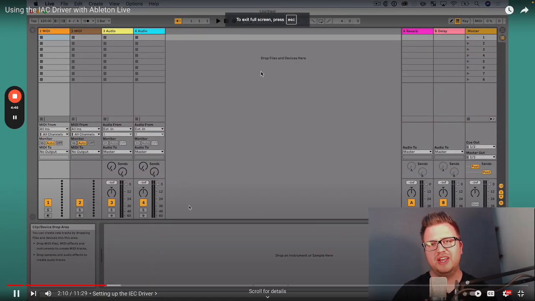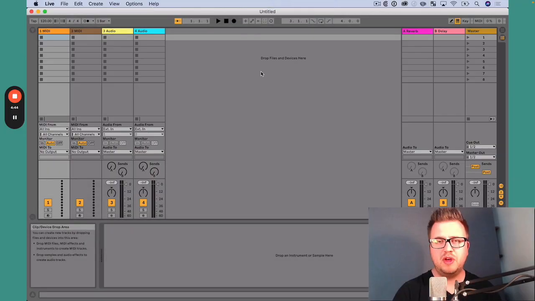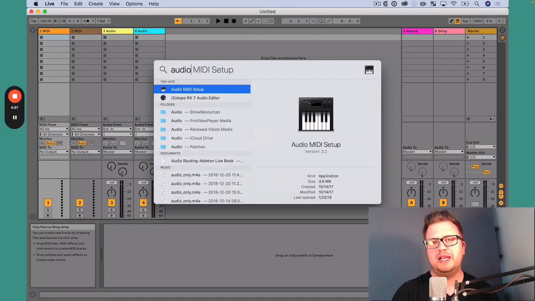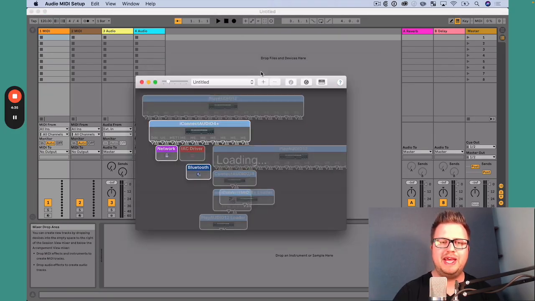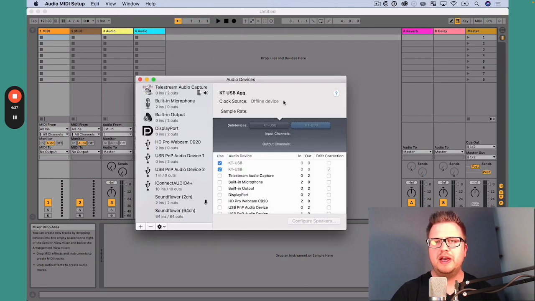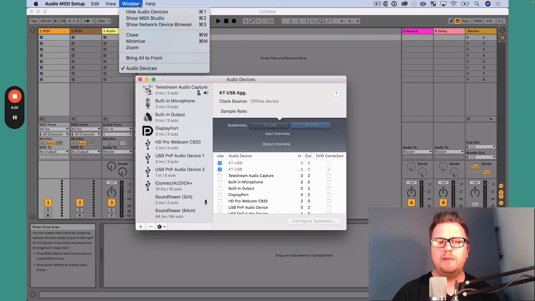If you do it once, though, you're done and never have to do it again. So let's go to Spotlight, which is Command Spacebar, and we want to search for Audio MIDI Setup. So we're going to hit enter to load Audio MIDI Setup. Now for you, you may not see this screen automatically. So you likely will see something that looks like this. In case you do see that, go up to Window and just choose Show MIDI Studio.